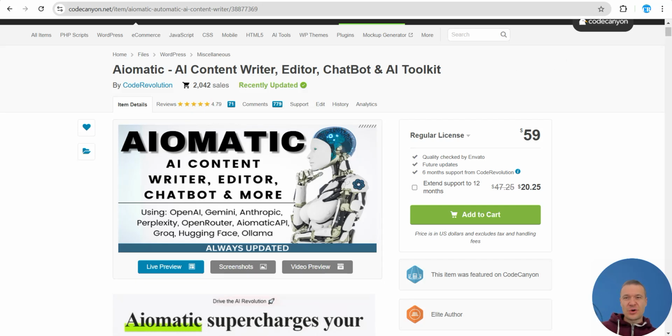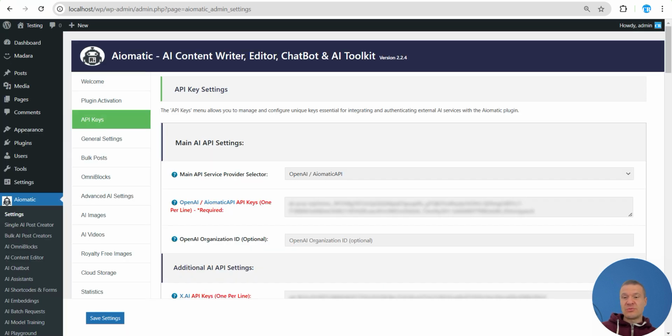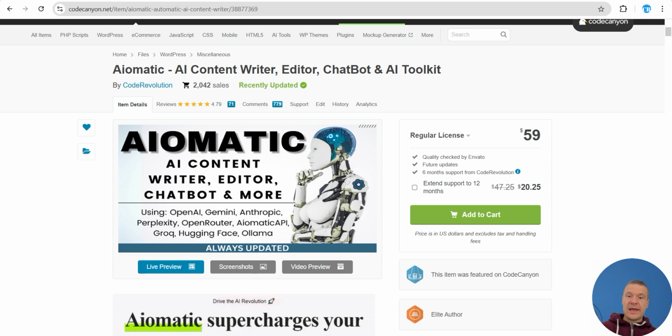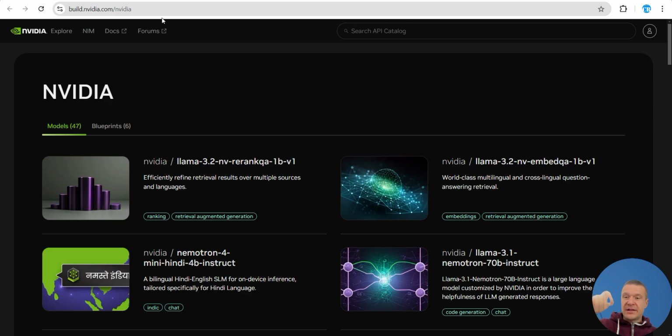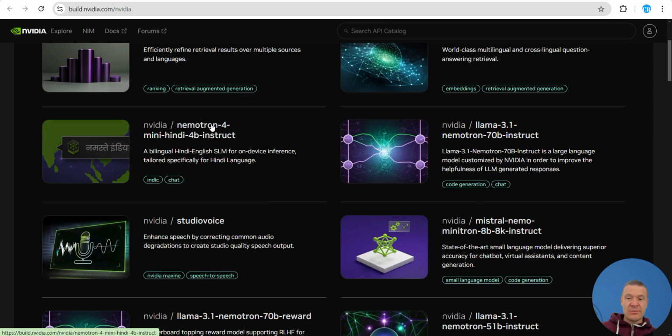I'm Sabi from CodeRevolution. So let me show you the latest update for Aimogen, which adds support for NVIDIA language models, and you will be able to use these really fast language models from NVIDIA. Aimogen is linked in this video description. Go ahead guys and check it, and let me show you how you can integrate NVIDIA language models with Llama and these Nemotron models, which are really great.